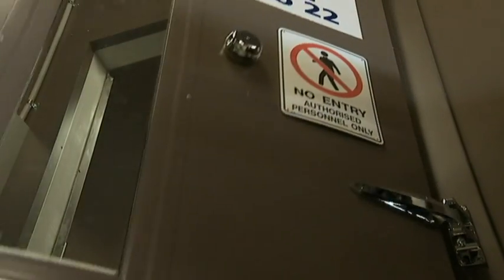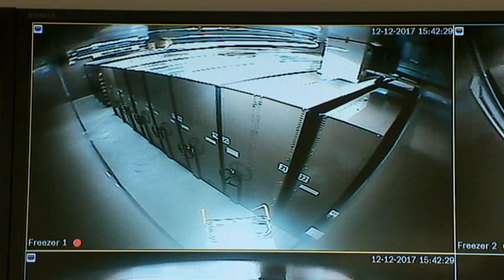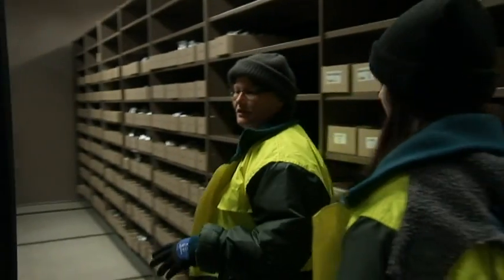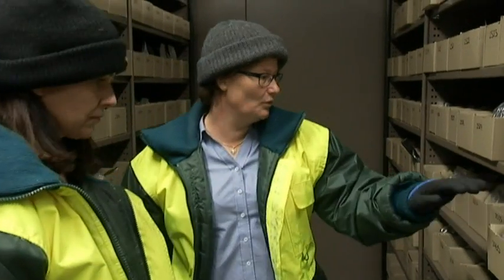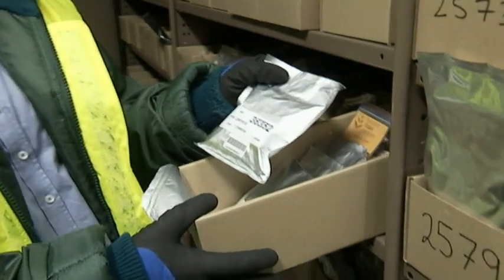It's a bit more clinical than the Norwegian vault, but the environment is very similar and crucial to the seed's survival. So how long do things last in here? The winter cereals — wheat, barley — as long as it's good quality coming in, it'll generally last around about 100 years. Not everything lasts that long though. Some of the high oil content seeds or wild relatives don't last as long — you might get 20 or 30 years before you might need to intervene, sometimes a little bit longer.